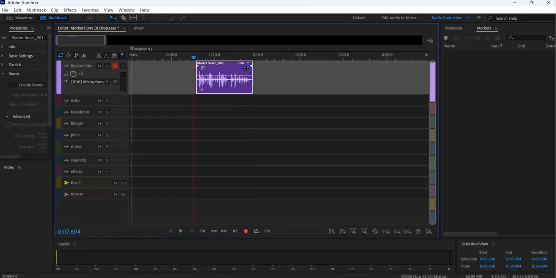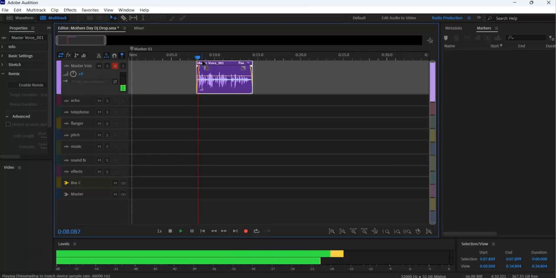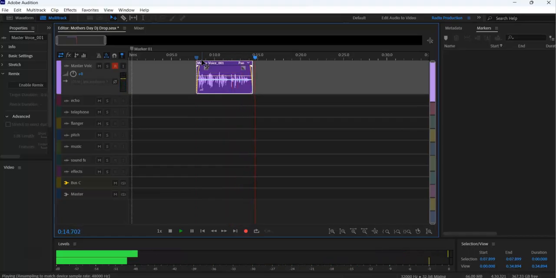Okay, so what I'm going to do is clean up the edges by just fading it in, give it a little quality. Here we go. Happy Mother's Day to all the mothers on this beautiful Mother's Day from your favorite gospel station. All right, cool. So now I'm going to go ahead and start adding some effects, put a little ear candy on it, make it sound nice.